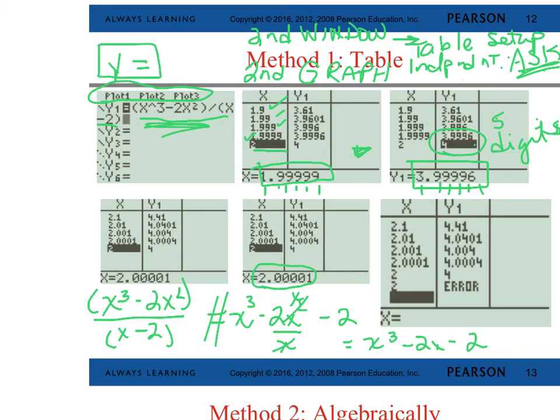Because here we're also going to enter the numbers just like we did the table for the first problem. We're going to start out 2.1, 2.01, 2.001, 2.0001, and then add one more 0, you get 2.00001, which again is 6 digits. It can only show you 5 digits, and when it rounds to 5 digits, it says, oh, well, that's 2, and that's what it puts in the table.